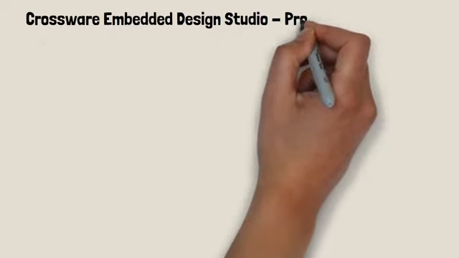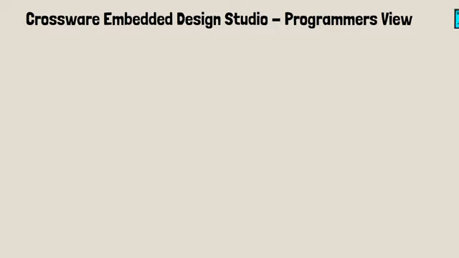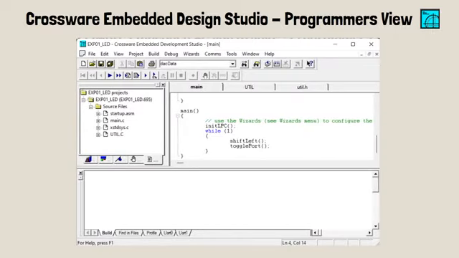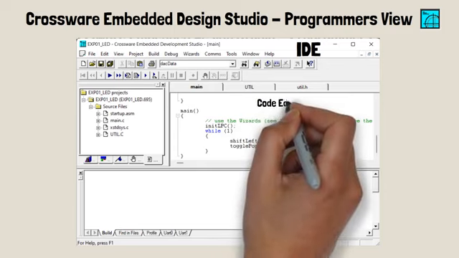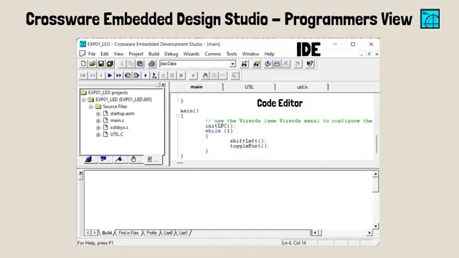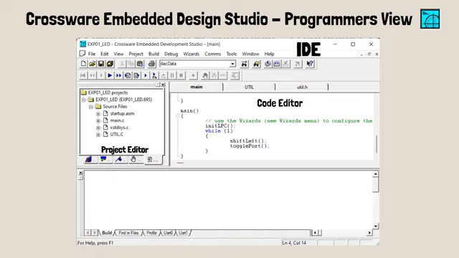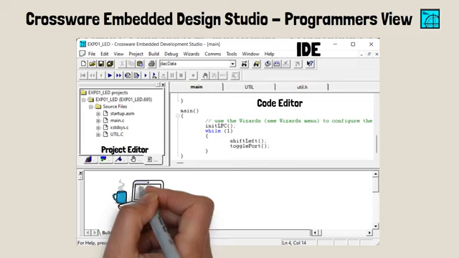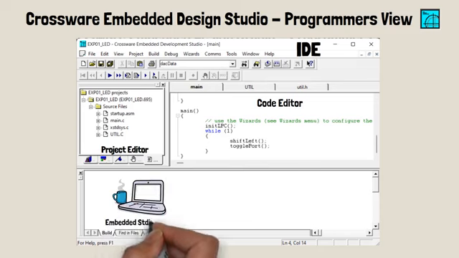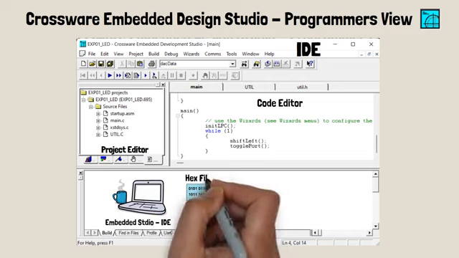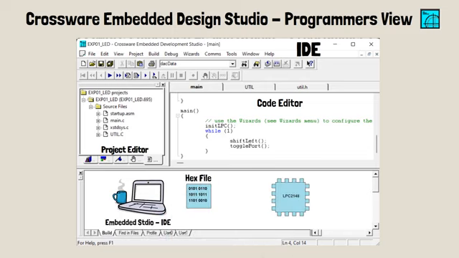Crossware Embedded Development Studio is a Windows-based application with all tools needed for developing embedded applications. The integrated development environment comprises a code editor to write and edit your code, a project editor to view all the files in your project, a cross-compiler that transforms your C program into a machine-readable hex file, and a debugger to test your program.